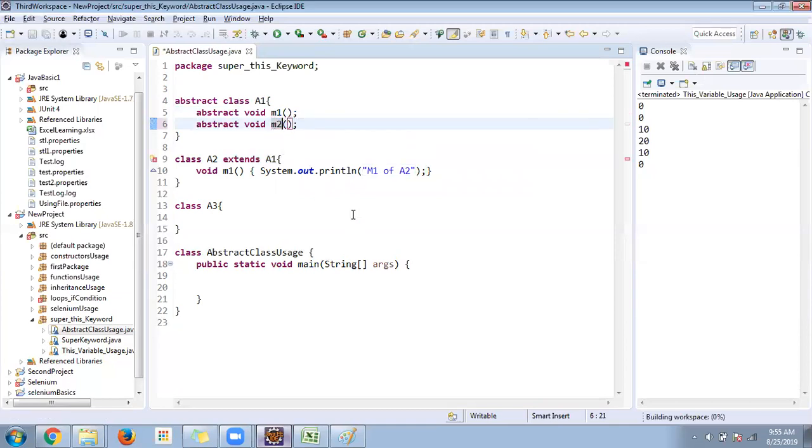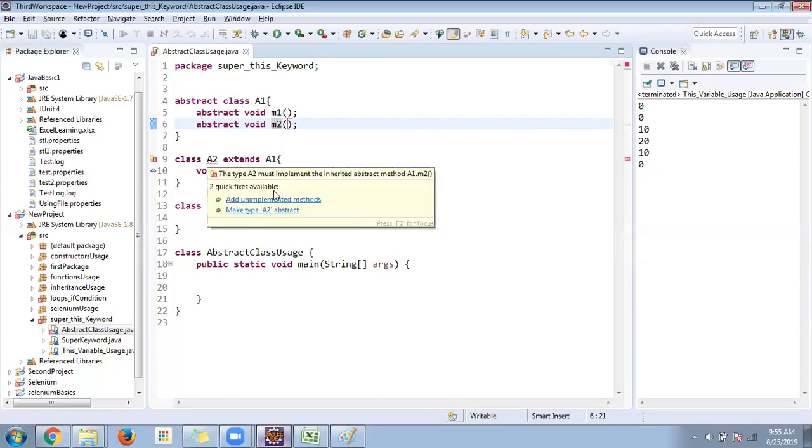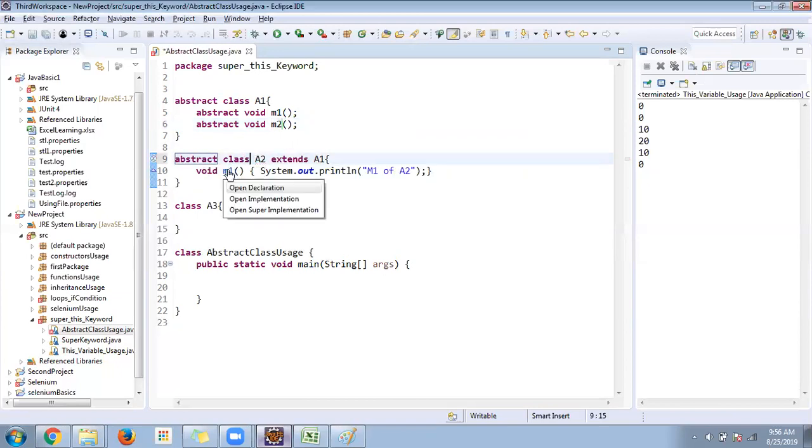So now see what happens. A2 again shows it should implement the unimplemented methods. Otherwise, you make A2 abstract. So then I'm making A2 an abstract class here. Then A3 extends A2. A3 extends A2. Good.